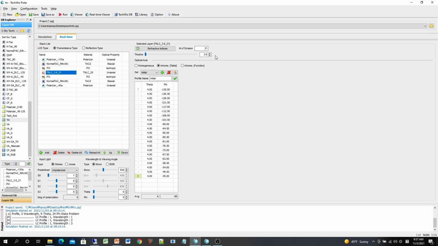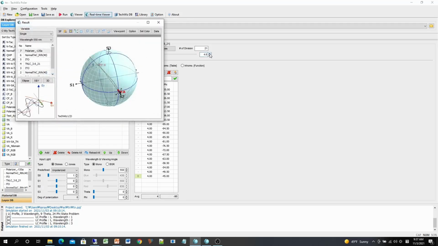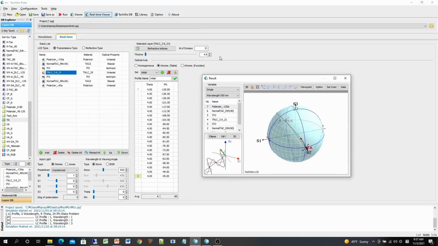For example, I changed the thickness to 4.6, so you can check the result automatically. So until now, I have explained about the TechWiz Polar.